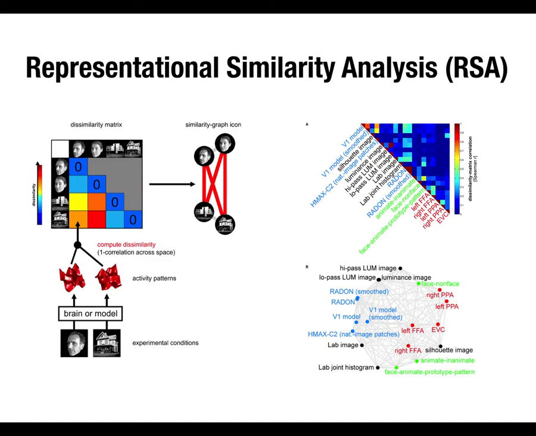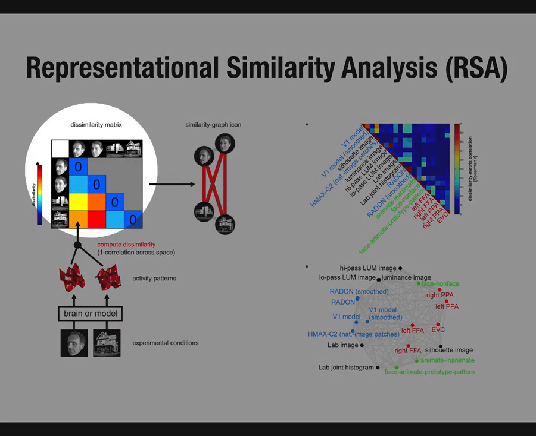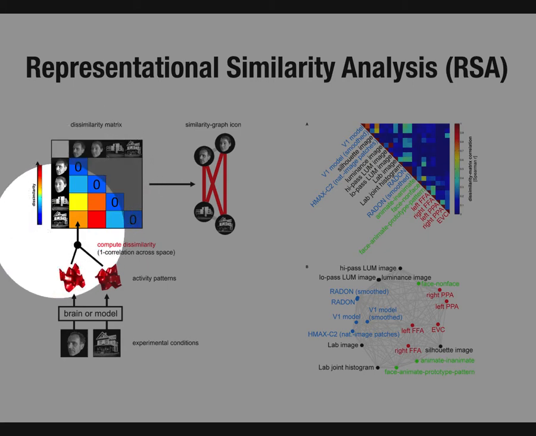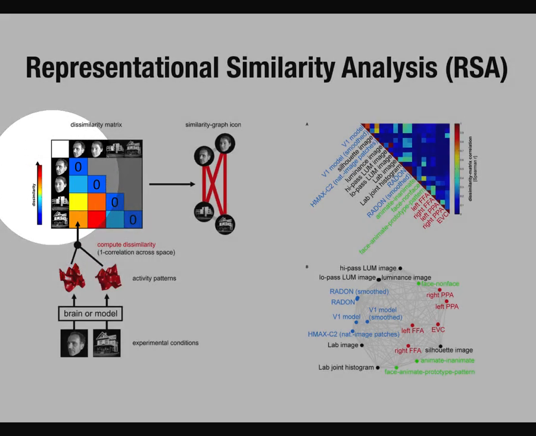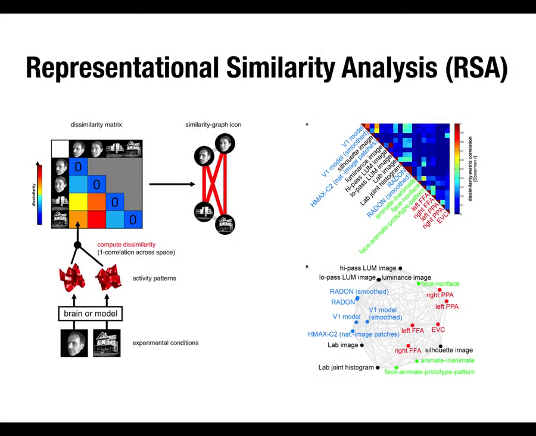You have a bunch of different stimuli. In this case, as a toy example, we're using just 4 different stimuli: 2 faces and 2 houses, a male face, a female face, a classical house and a modern architecture kind of house. It's condition poor in the sense that you've got just faces and houses, but condition rich in that the 2 faces are different from each other in certain ways, and the 2 houses are different from each other in certain ways.